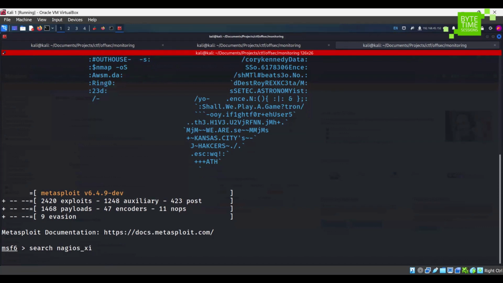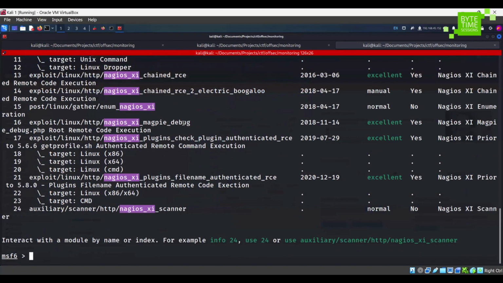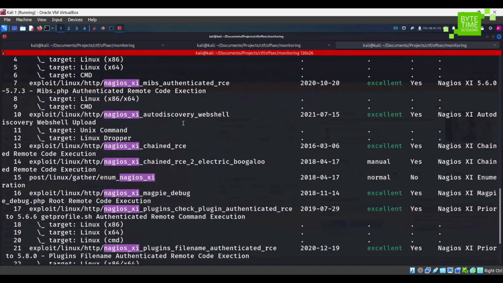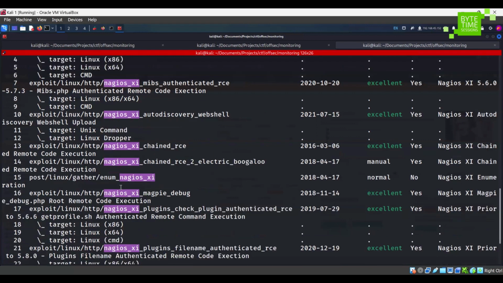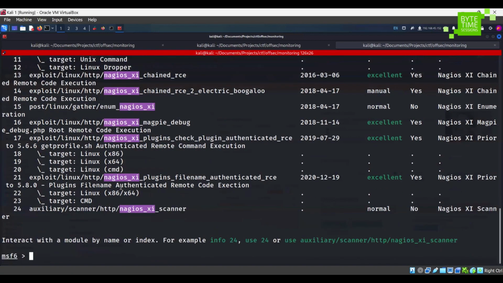Let's see if it will give us any information. It gave us lots of information over here. We have 0 through to 24, and these are all known exploits that are already available in Metasploit for us to check through and then understand what we need to do.